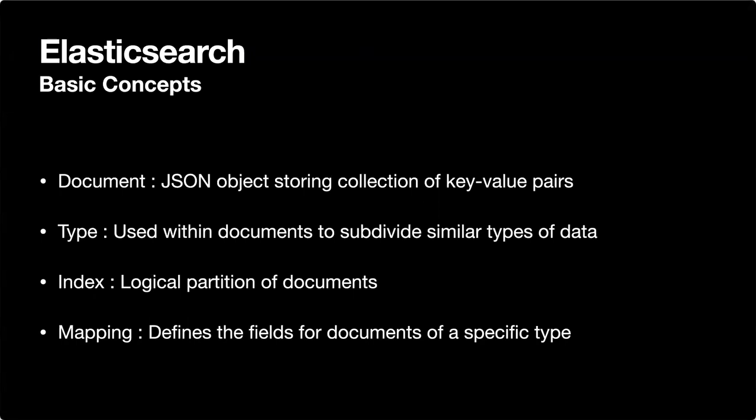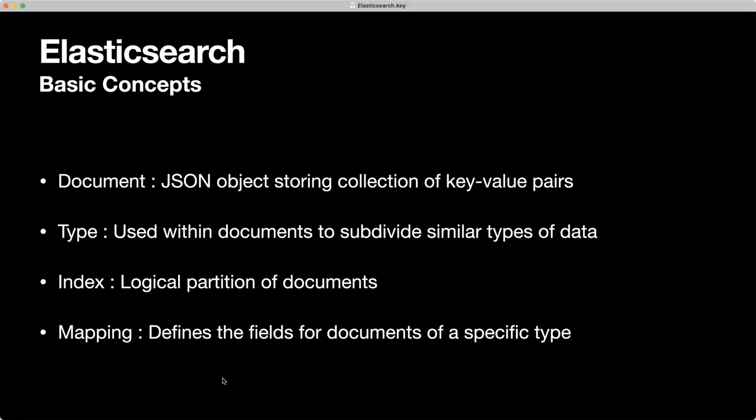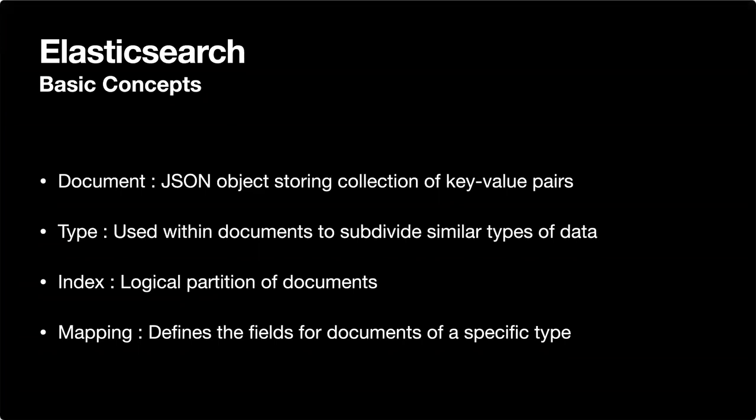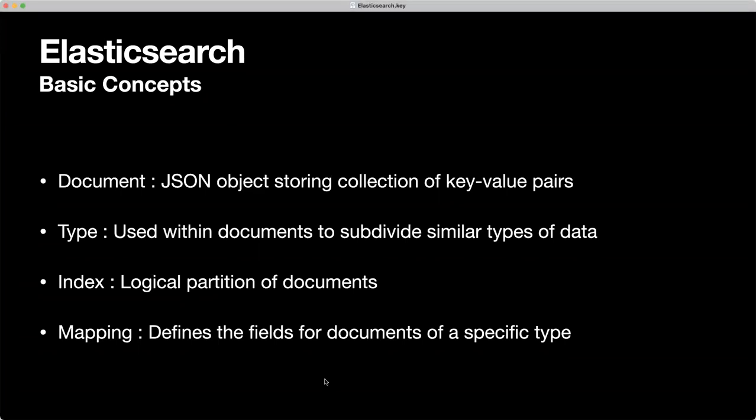Can I have documents with different keys being part of the same index? Yes. An index may have very different documents with completely different fields. So you can have a product document and a user document in the same index. Elasticsearch is not mandating any specific schema. It's schema-less. So you could store any JSON document.